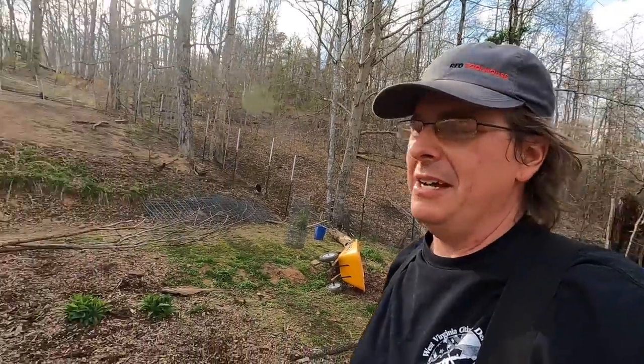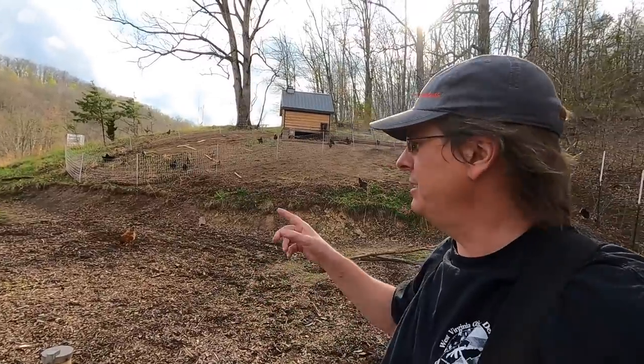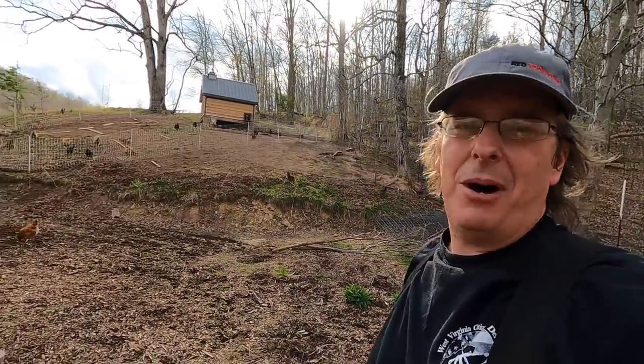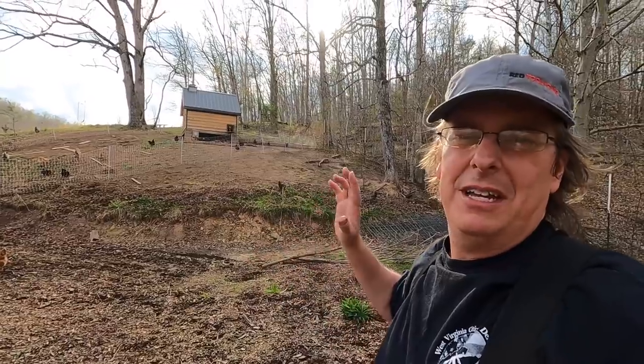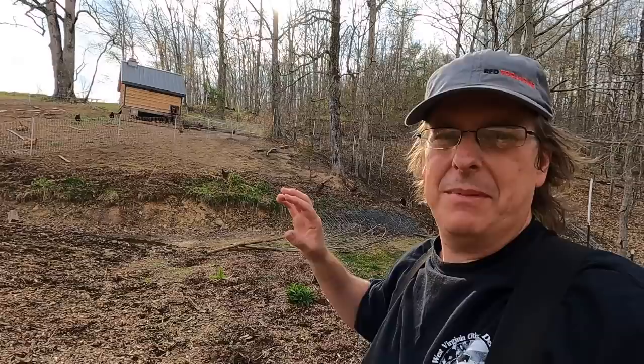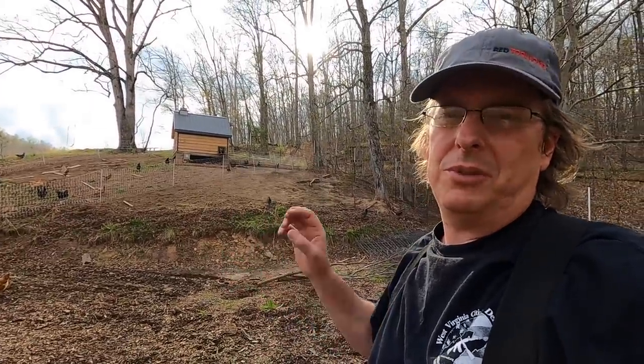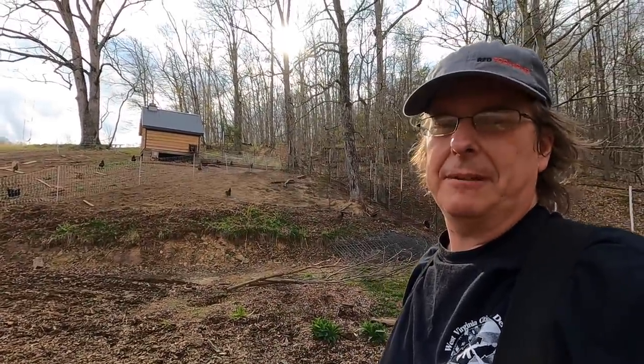The chickens, they don't like it when I'm around. They get so spooked that they fly out. So that's why I see some of them hanging out outside the poly netting. But it's going to be nice to have this in permanently, a little bit taller, so that they're not going to be jumping out all the time and stay where they need to be, making mulch with all the wood chips and compost and all the stuff that they're going to be doing there.